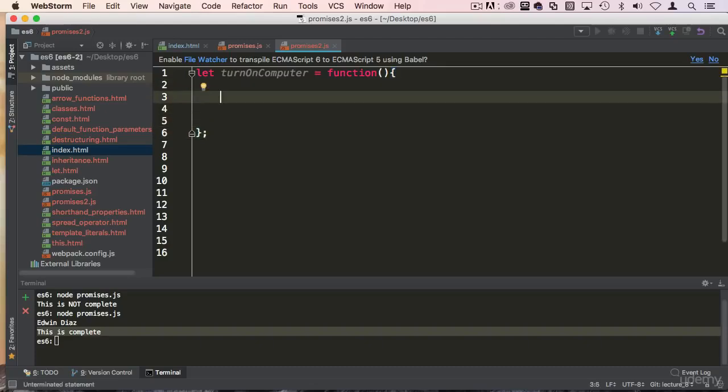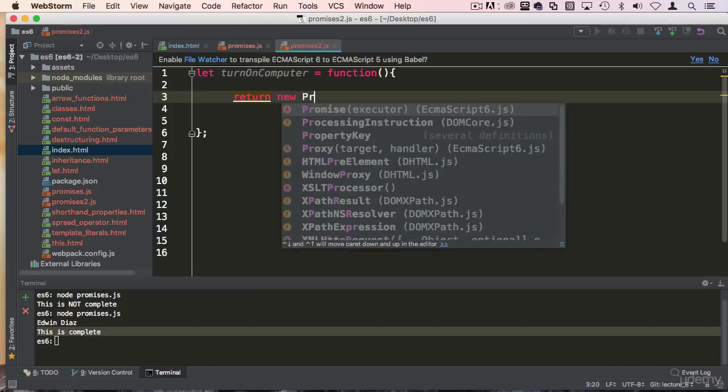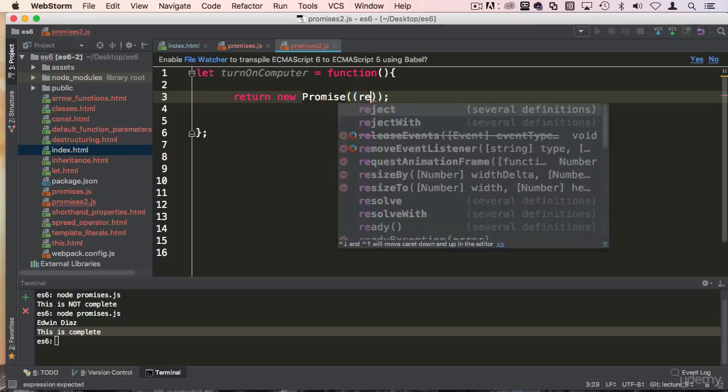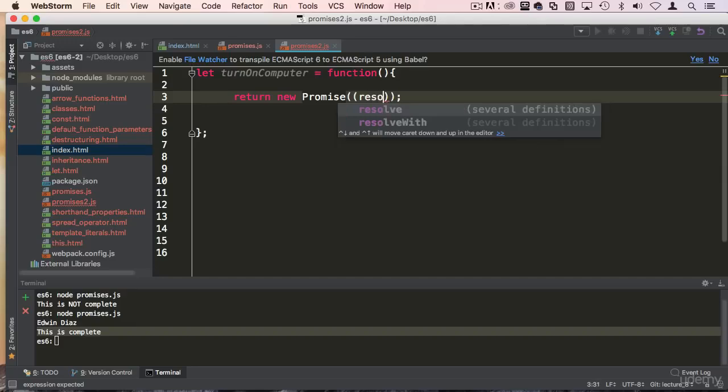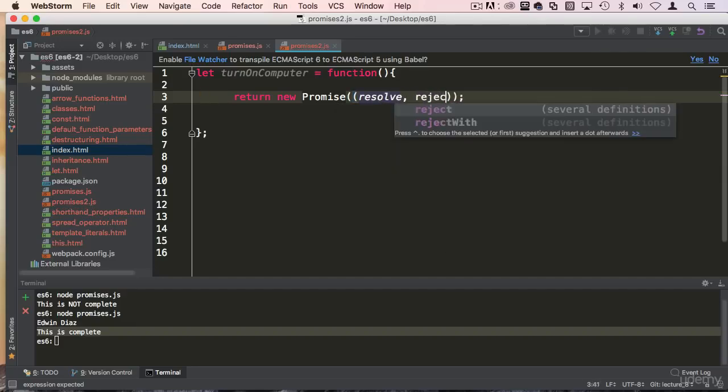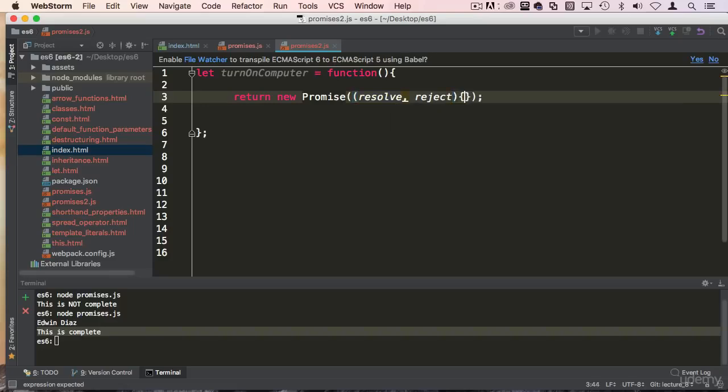So what I'm going to do here, as you can see, I'm assigning an anonymous function to this variable because I'm going to use it later on. But inside this function, I want to return a promise. Pay very close attention. You're going to learn something really cool here. I'm going to use the arrow function. I'm going to pass in the resolve and the reject.